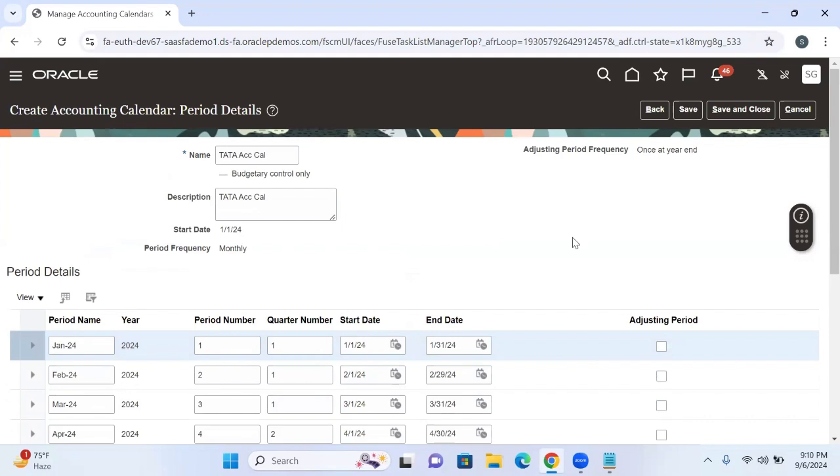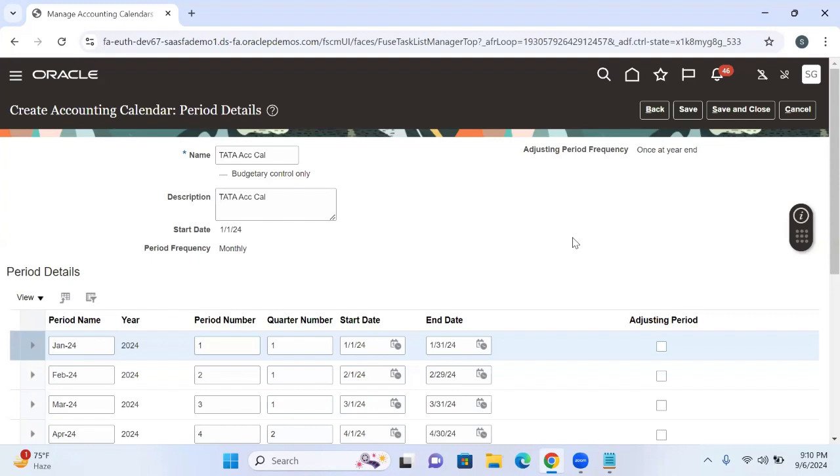See, basically, I will tell you. Consolidation will not look at what calendar you define. For example, I have 12 periods in one legal entity where I don't have an adjustment entry, and here I have 13 periods where I have one adjustment period.